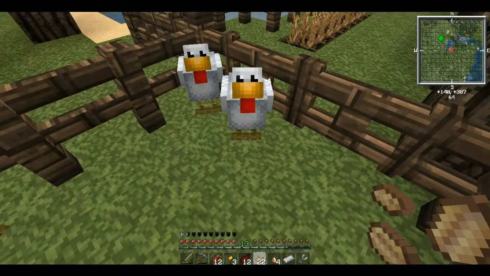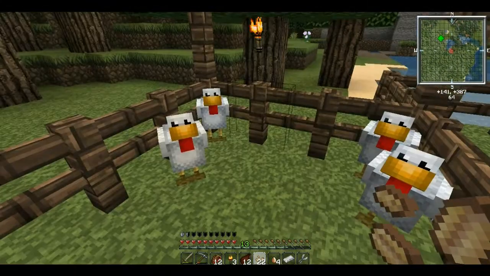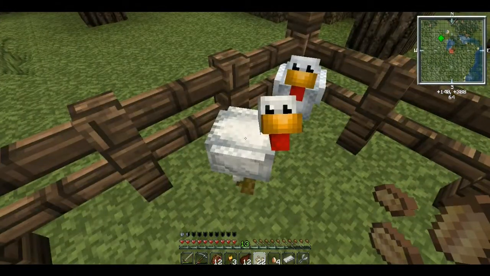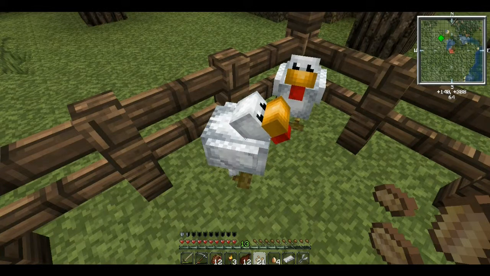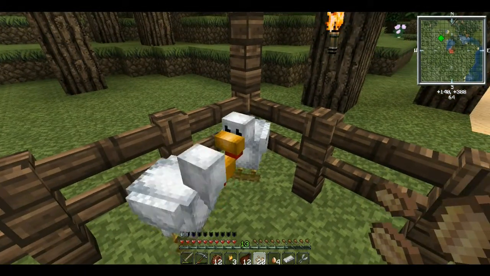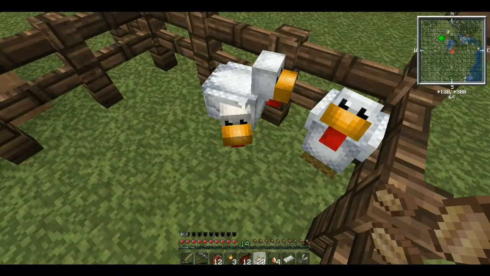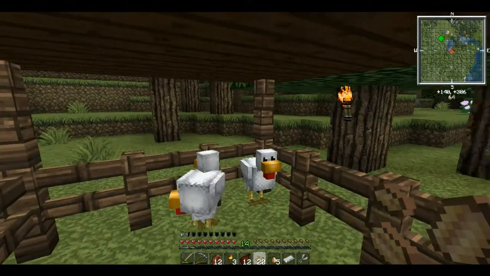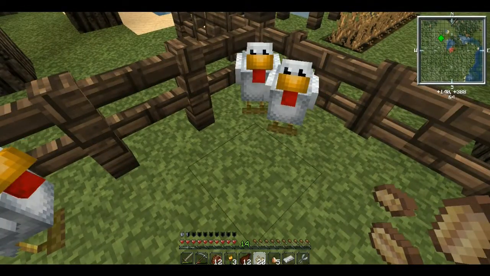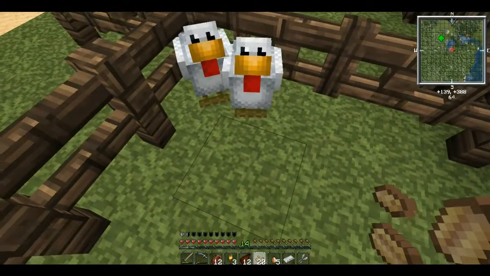But we're going to breed these chickens. What you do, for chickens, is take seeds and click on one. And then we got a baby chicken. For some reason, you're supposed to be able to see hearts, which show you when they're ready to have babies, but I'm not seeing them this time.